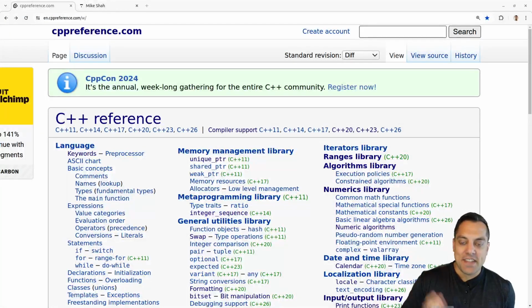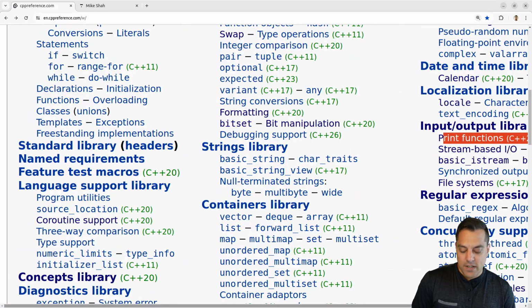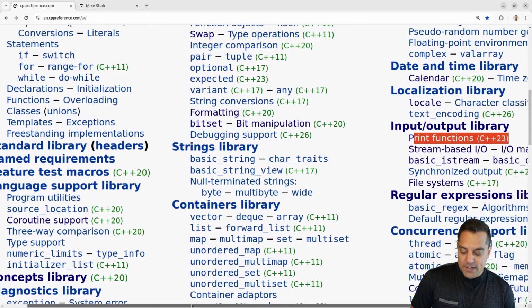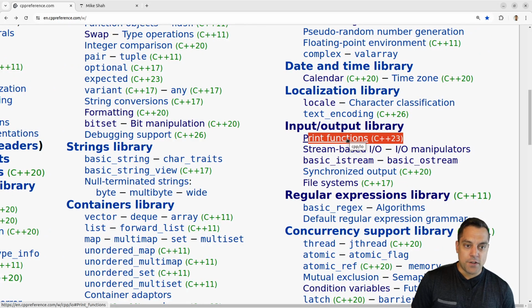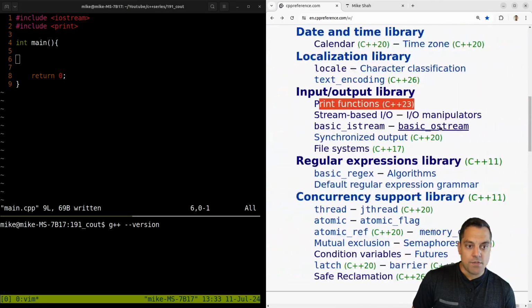But let's go ahead and dive into cout, something that most C++ programmers know, especially if you've learned C++ in the last few years. So anyways, let's scroll down here to the input-output library. Now again, as mentioned, there are print functions available in C++. Let's zoom in on that a little bit here, and just give you a little refresher of the print functions, let's remind ourselves what we did here.